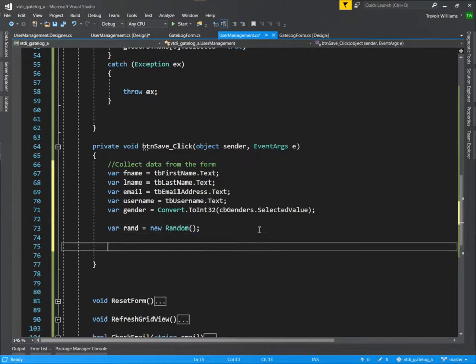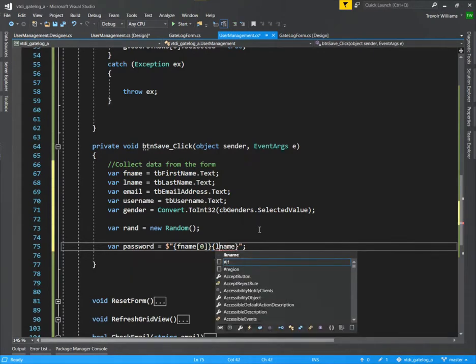Alright, now that we have our random generating token, I'm just going to declare my password. And I'm going to set its value to some form of string. I'm going to use C# new concatenation method, and I'm going to concatenate fname and I'm going to take the first character. So that's the character that's at index 0 of this string, because by now we should know that a string is really a character array. We'll take on lname.